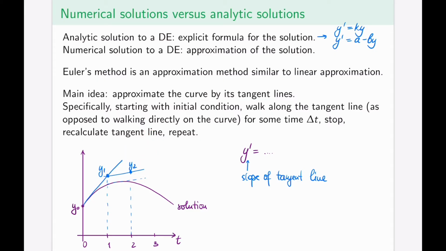And I can again repeat this process as many times as I want. So I can build another tangent line at y2 by asking my differential equation for the slope. It will give me the slope that matches the solution curve, so mimics its shape. So at this point here, the slope will be something like this, which means the tangent line built from y2 is going to be parallel to that. And I can then, at this point, at 3, calculate the value for y3. So again, note that at all of these points, these are my exact solutions. And the y1, y2, and y3 are the approximations.